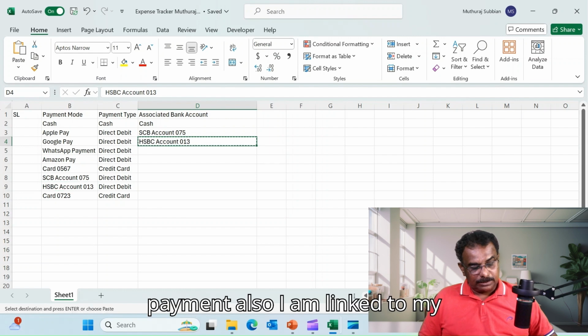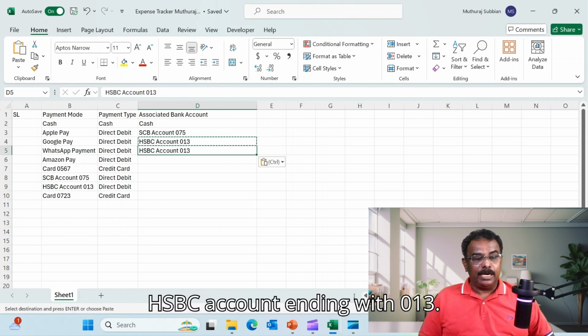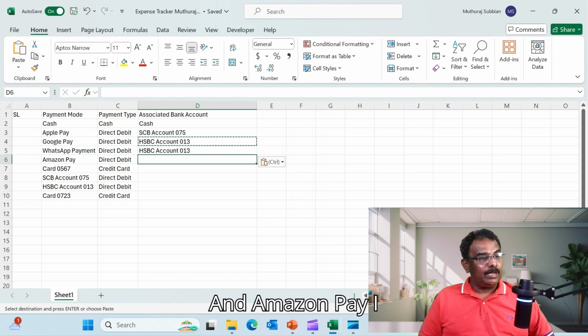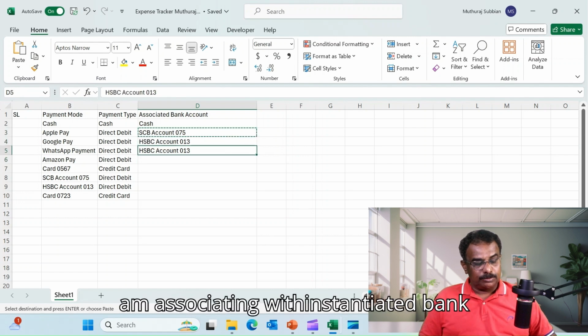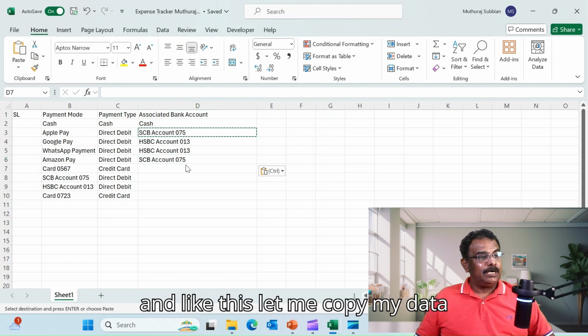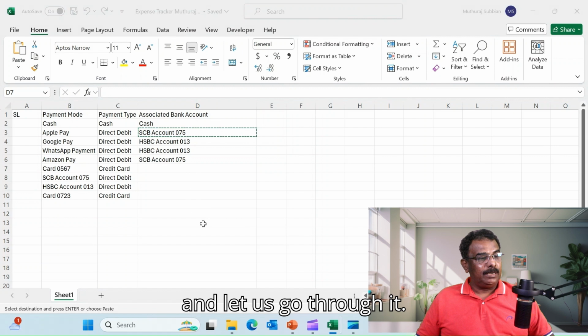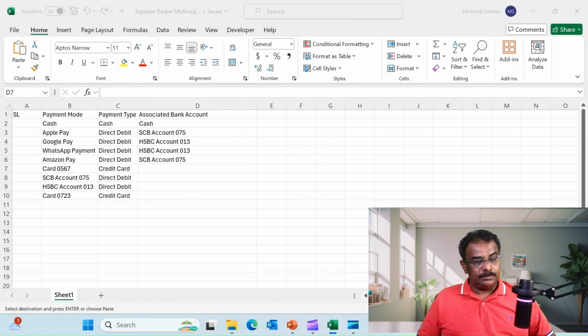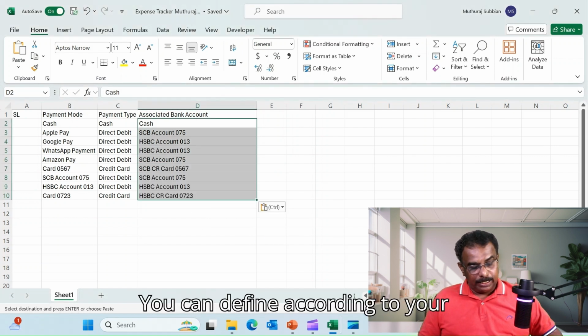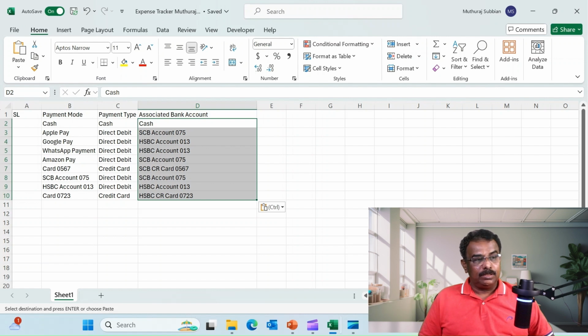And WhatsApp payment also, I am linked to my HSBC account ending with 013. And Amazon Pay, I'm associating with Standard Chartered Bank. And like this, let me copy my data and let us go through it. You can define according to your requirement.